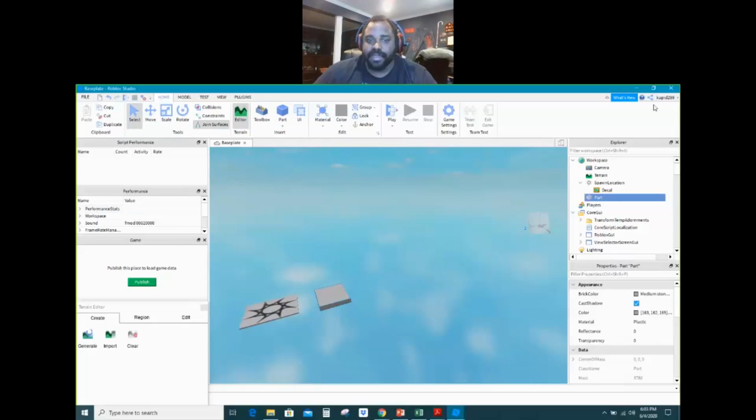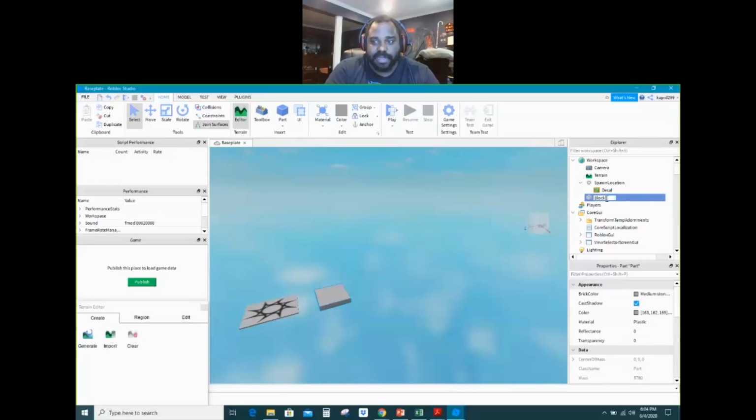I can copy it. So I clicked on the block. Notice how over here in the Explorer window, it says part, and it's highlighted blue. That's just to let me know which one of the items I currently have selected. I can change the name of that item so it's something a little bit more descriptive, because there's going to be a lot of parts if I start adding more blocks. So maybe I'll call this block 1.